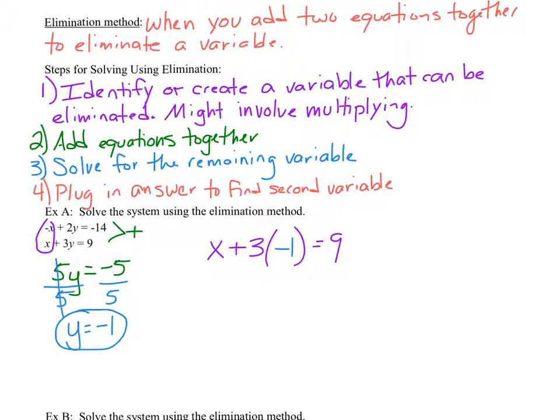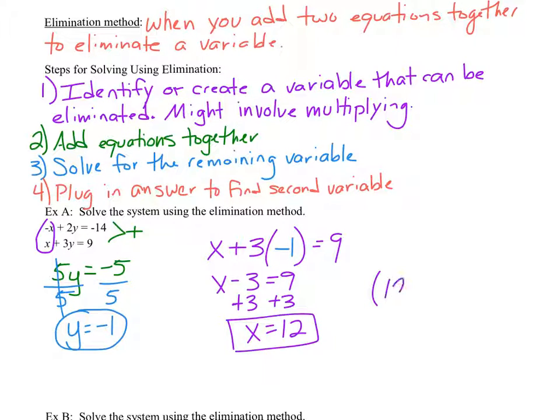Okay, so I'm plugging y in there to the second one. So then I get x minus 3 equals 9. And then I'm going to add 3. So x equals 12. So where they cross is at 12, negative 1. Okay, so that's the baby version, right? It's already set up. We just add them, boom. Any questions on that one, though, before I move on?